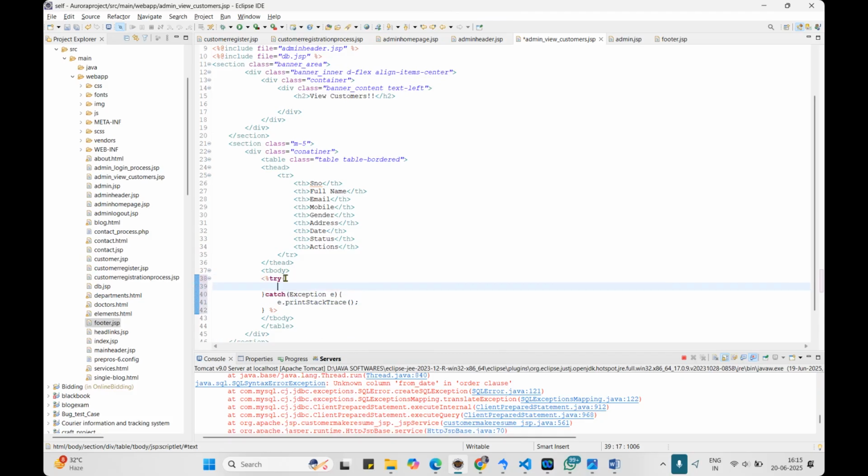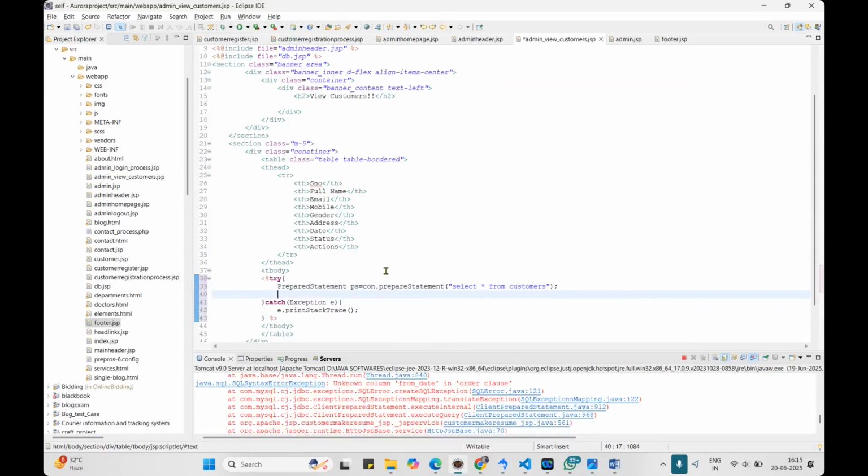Inside this, let me write the prepared statement, ps equals con.prepareStatement. What is the query I need? I need every customer present in our database table. What is the table name? Customers. So here I'm using the select keyword to retrieve the data: select everything from customers, and semicolon.